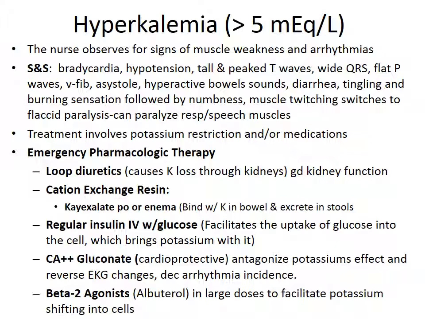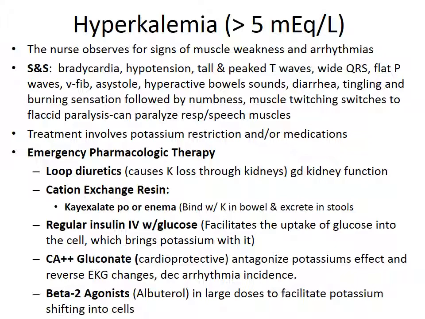Regular insulin, IV, with glucose facilitates the uptake of glucose into the cell, which brings the potassium with it. And oftentimes you'll see a bag of D5 water mixed with a certain amount of regular insulin and ran slowly. Remember, regular insulin is the only insulin that can be administered IV.